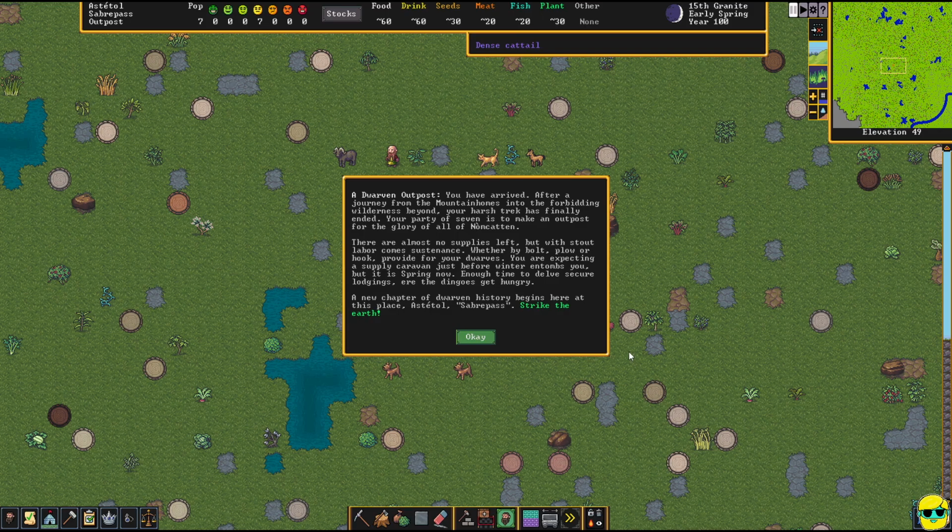So boom, we arrive in this spot, and it says a dwarven outpost. You have arrived. After a journey from the mountain homes into the forbidding wilderness beyond, your harsh trek has finally ended. Your party of 7 is to make an outpost for the glory of all Nomakatan. There are almost no supplies left, but with stout labor comes sustenance. Whether by bolt, plow, or hook, provide for your dwarves. You are expecting a supply caravan just before winter entombs you, but it is spring now. Enough time to delve secure lodgings ere the dingoes get hungry.